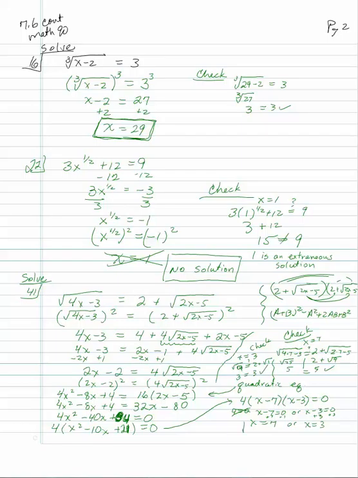So they both work. So you can have any kind of combination. They can both work, one of them doesn't work, or they can both not work. So you have to check them each individually. If they're possible solutions, you check them in the original problem. They both work. They're both solutions. Sometimes one works, one doesn't. Sometimes both of them don't work, and in that case it'd be no solution. Okay, but in this one, they both were solutions.